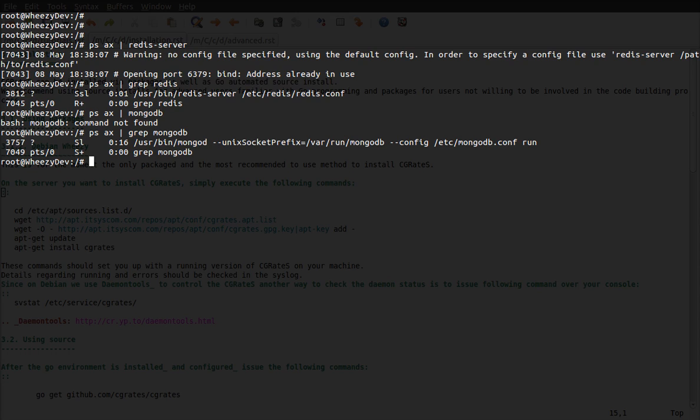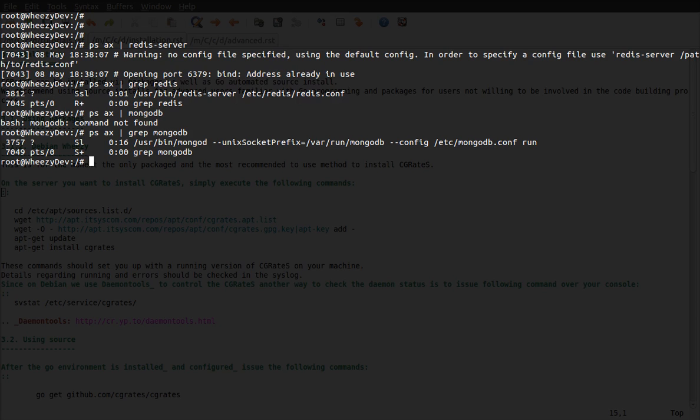So in this particular demo we use Redis server for DataDB, of course everybody knows why, due to speed, and MongoDB as a storage. So it can be CDR storage, RAID storage, whatever.